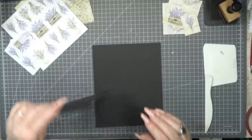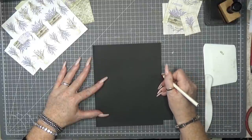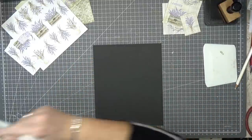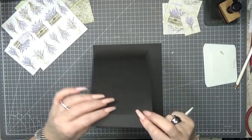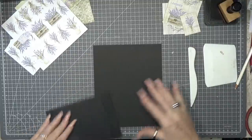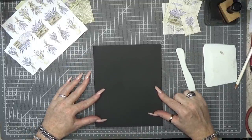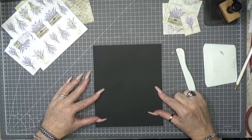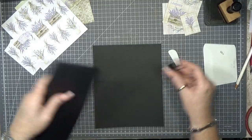Can't say that enough. All right, so let's put this on the side right here and make a mark on the left. Make a mark, a score line at that mark. Fold it over. All right. So, yeah, shall we make just one big pocket? That is possible. Or we can add another piece.